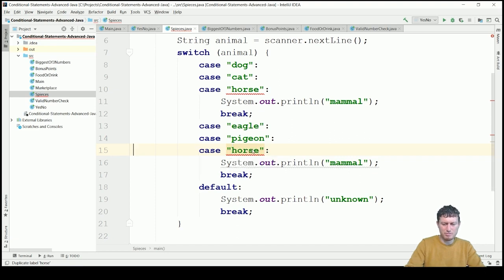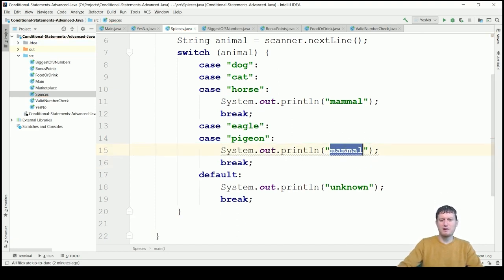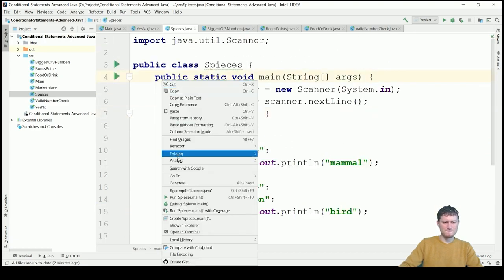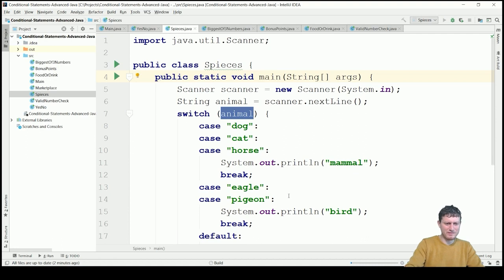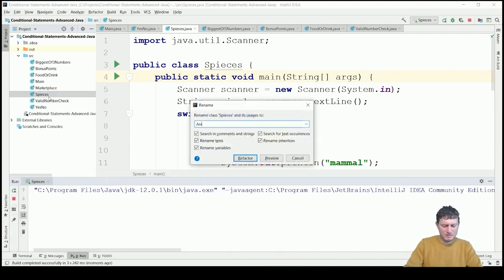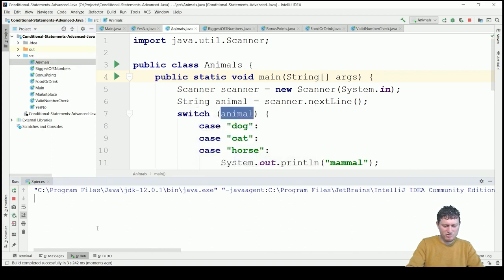It's bird. Otherwise, it's a noun. Switch of animal. Okay. I can rename this animals. Okay. So pigeon, it's bird.